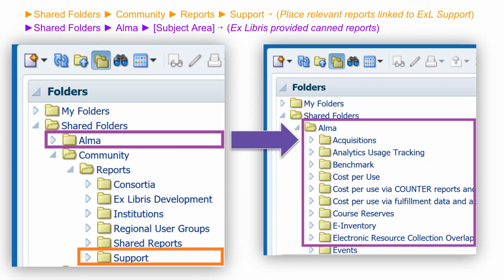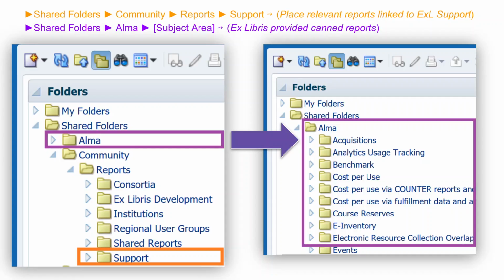Ex Libris support staff can then view that and run it against your database instance. Again, this may not apply to everyone, but if you're working with Ex Libris support, there are cases where you may need an analytics report linked to the problem to try to resolve it. Just something to know, where it is and where you can put things.